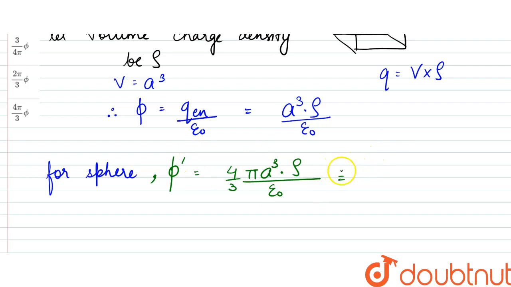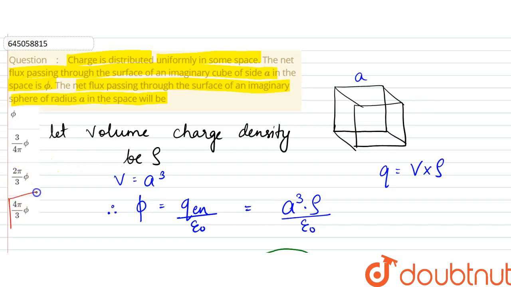So that would be equal to, since we have A cube rho by epsilon naught to be equal to phi, it would be 4 by 3, 4 pi by 3 into phi. So our answer would be 4 pi by 3 phi. That is option D. Thank you.